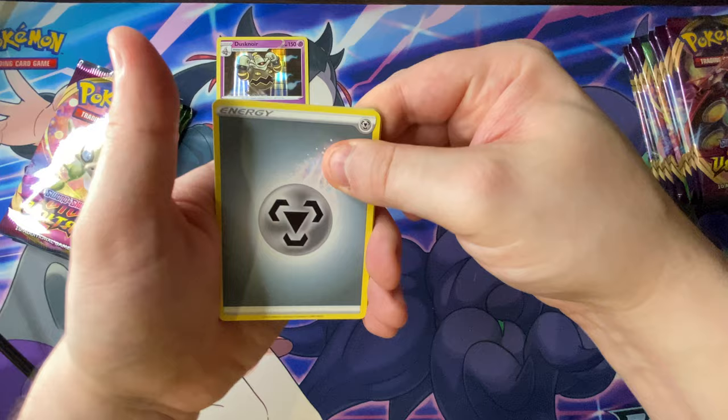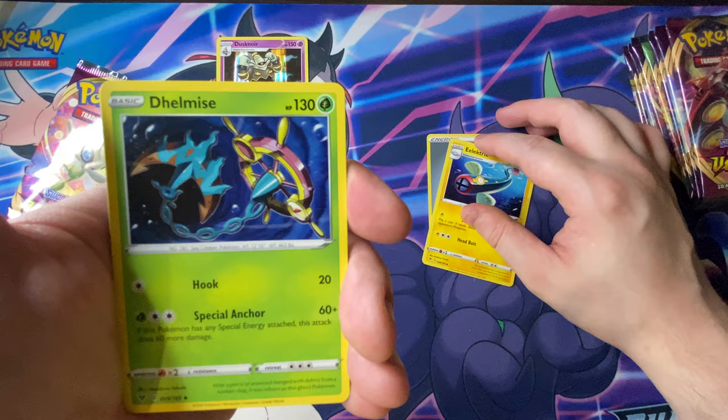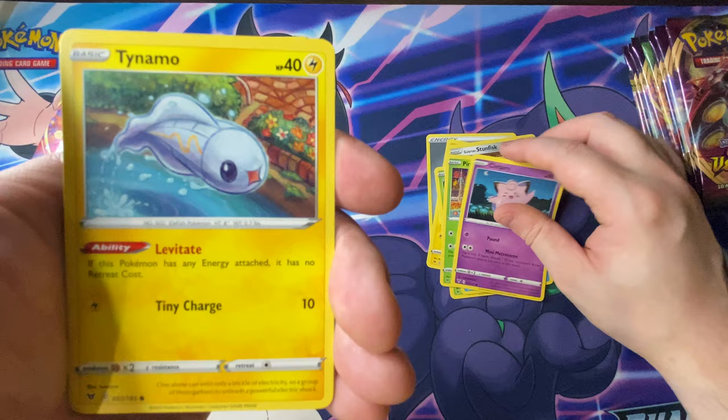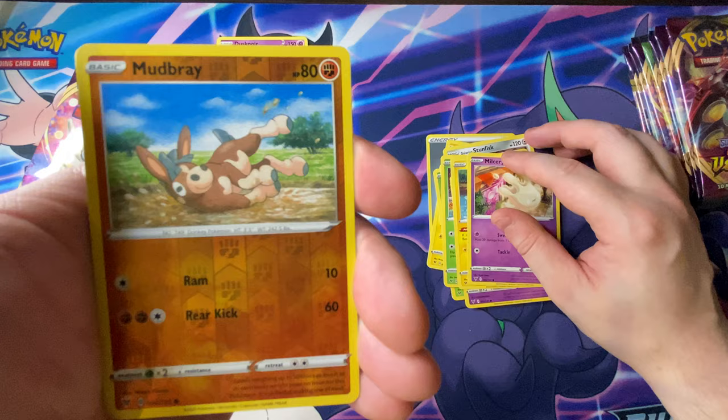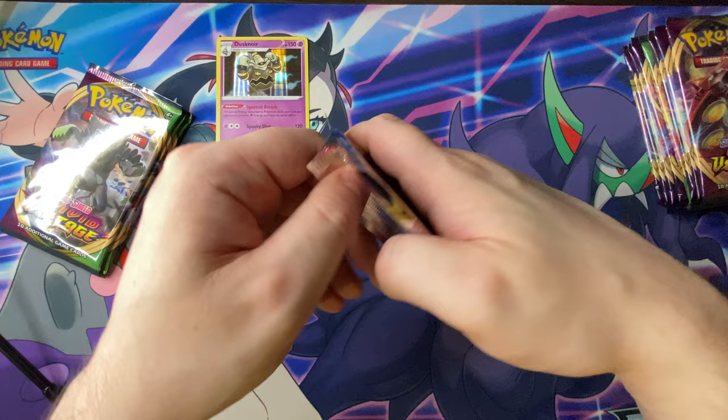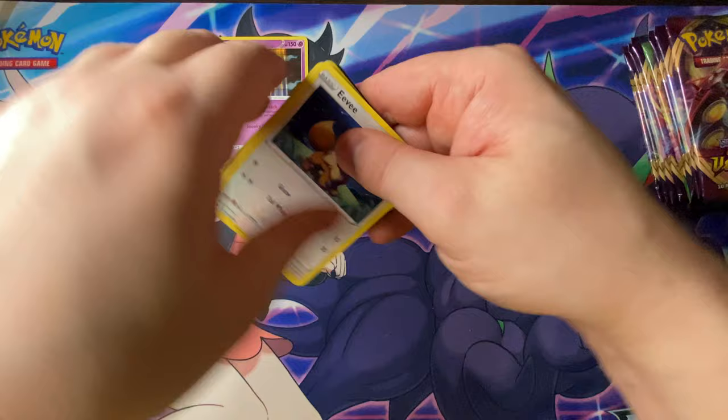So we got Metal Energy, Electric Energy. Got a Delmise, Stunfisk, Oshawott, Pineco, Clefairy, Dynamo, Miltank, Reverse Mudbray, and the rare, non-holographic Toucannon. Okay. There's a code card.